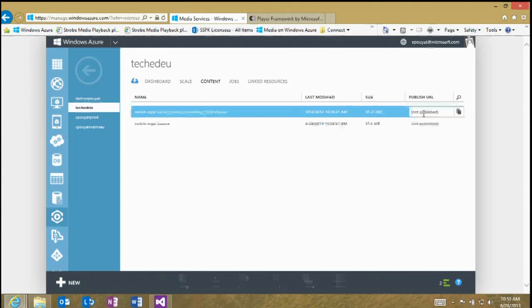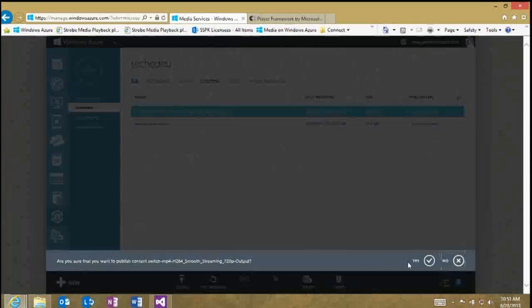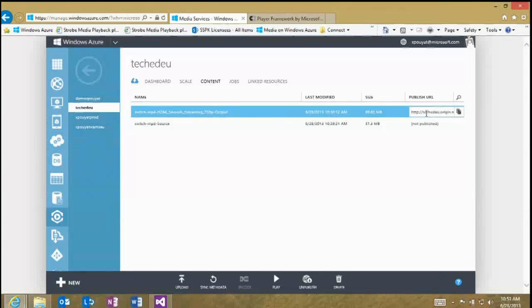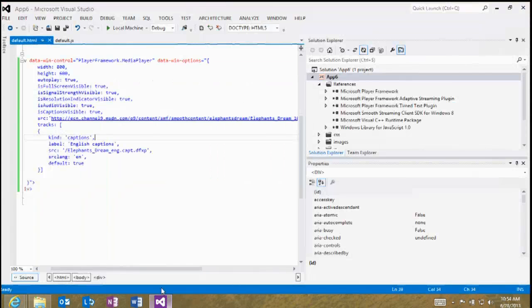Let's select the asset, click on publish, and now it's available to the public. I have my publish URL here, so I can copy the URL and put it in my application.